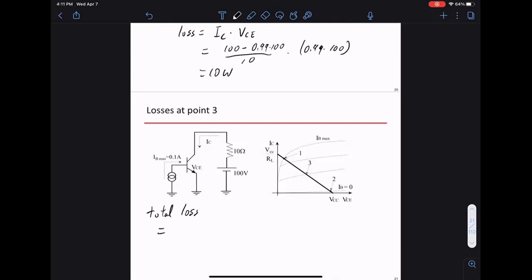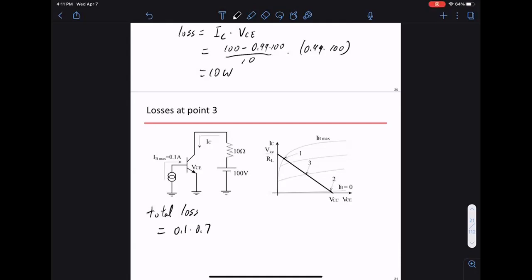this is still we have IB3. So we have 0.1 times 0.7. This is a diode loss. This is a minuscule diode loss. This is not very important diode loss for us.